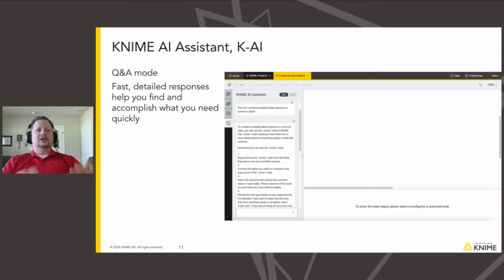How do I partition and then build out that model? And then it will actually tell you in plain text, okay, here's the nodes you need, drag and drop these in, connect them in this way. And you can't see it on the screen here, but it'll actually provide the nodes that you need to drag and drop them just like you could from the node repository. So the chatbot is there. You can always ask it questions if you get stuck.